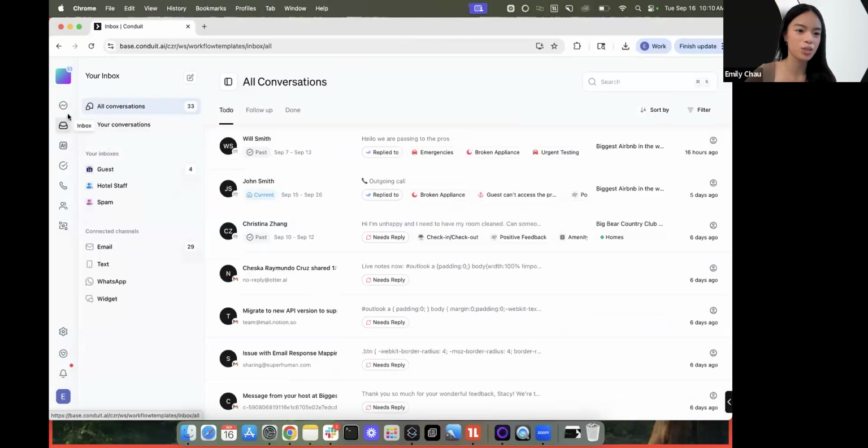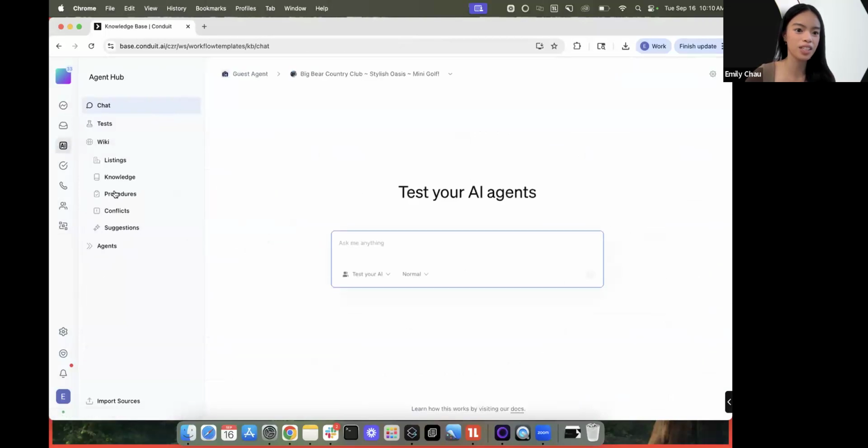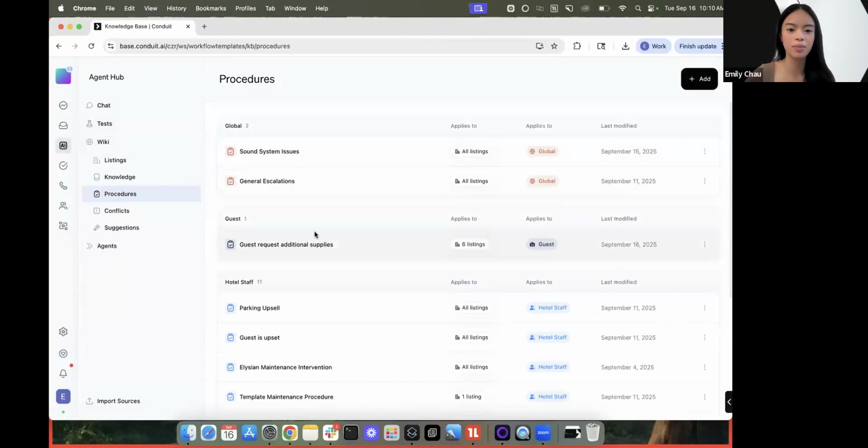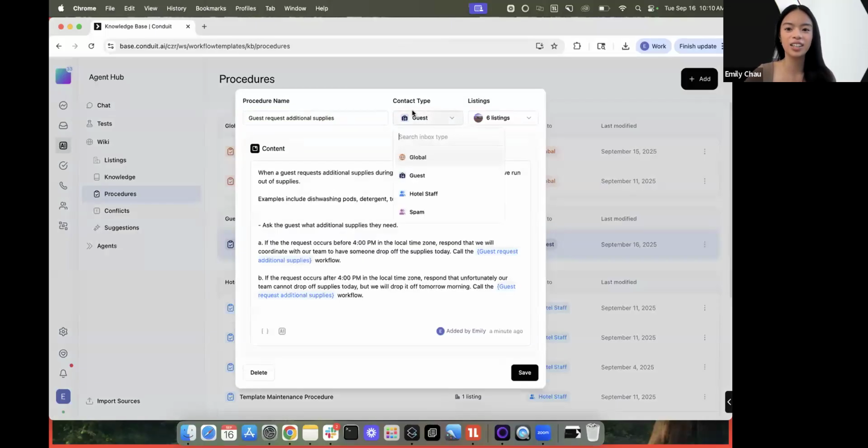Then I went to Agent Hub, Wiki, procedures, and I made this procedure here. I changed the contact type to guest, listings to all 6 listings. How this workflow works is when a guest requests additional supplies, I put examples of some additional supplies that the guest may ask for.